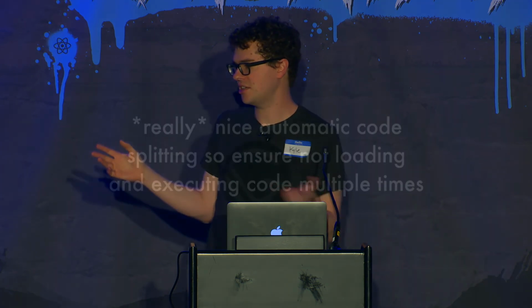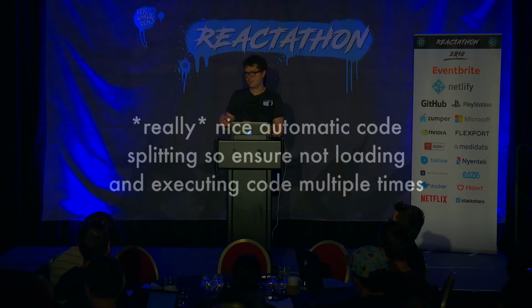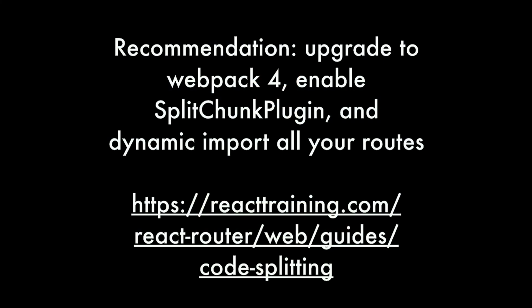where it just looks at all your async or your dynamic imports and takes all the chunks that you have across your site and then automatically creates as many common chunks as are necessary. So it'll say hey, of all the chunks, React is used in all of them, so we're going to create a bundle that has React and a few other common things. And it says hey, these 3 routes have these modules in common, so we're going to create another commons chunk just for those 3. And anyways, it's actually really, really nice. I've been playing with it for the last few weeks, and it's very impressive. So yeah, definitely recommend upgrading to Webpack 4 and enabling that.